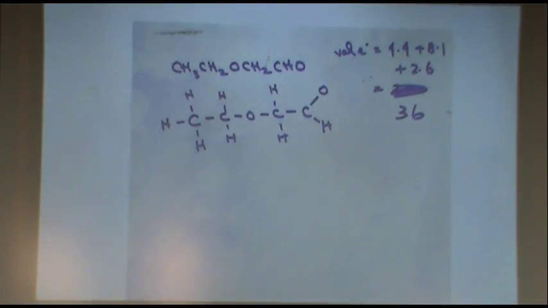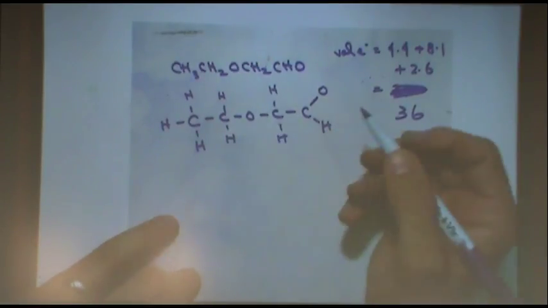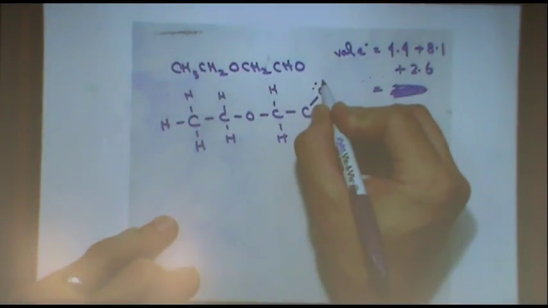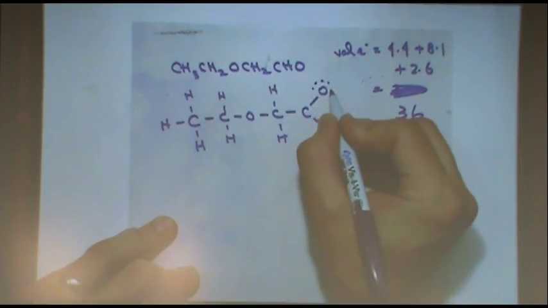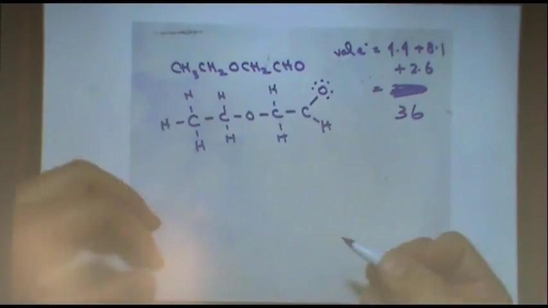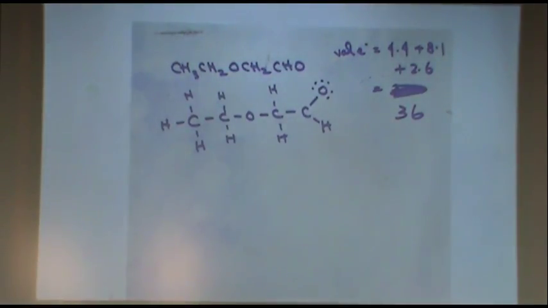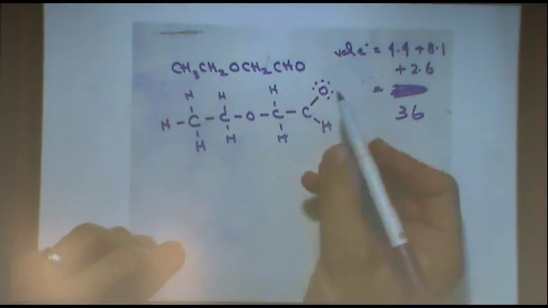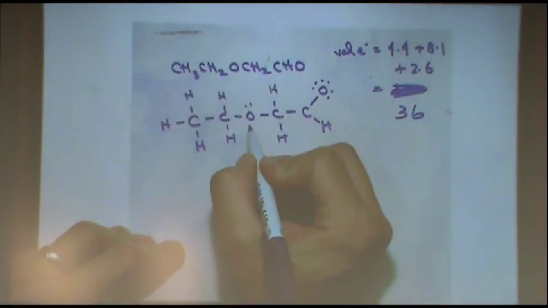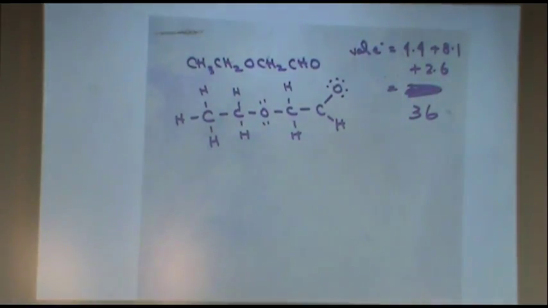All the hydrogens are used up, so hydrogens only have 1 bond. So I go to the oxygen. Let's see, it was 26, 28, 30, 32. All the carbons have an octet, pretty much, except for this weird one right there. But the oxygen definitely needs an octet. So 34, 36. That'll do it. That'll have all my electrons.